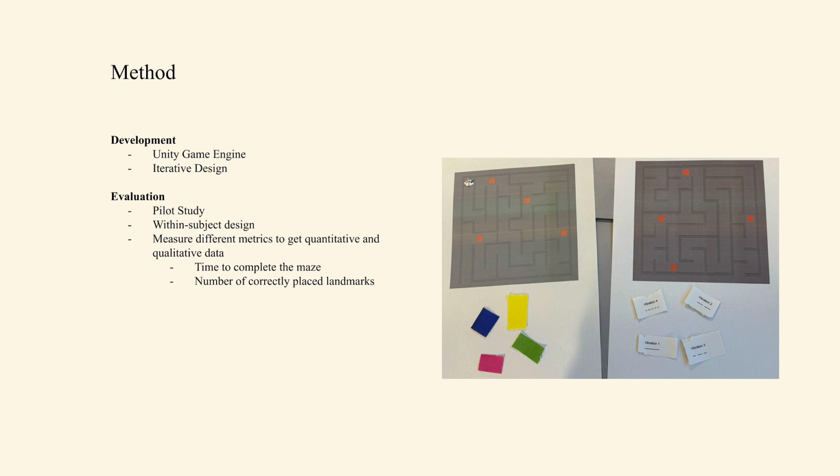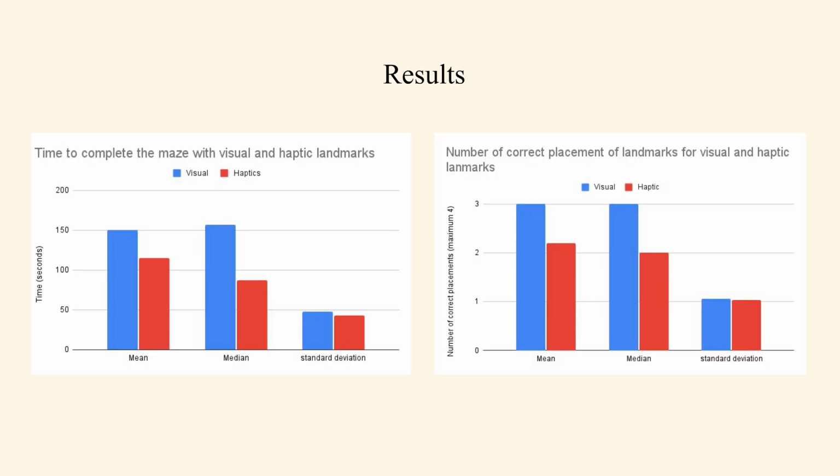To support our quantitative data, we held short interviews with the participants after the session, where they got to answer 4 questions about their experience with visual and haptic feedback and the effect on their memory. The time it took to complete the maze with the visual landmark and the haptic landmarks was measured during the test procedure and analyzed by calculating and comparing the mean, the median and the standard deviation of the time it took to complete the mazes for all participants.